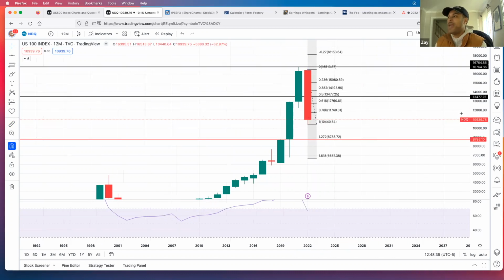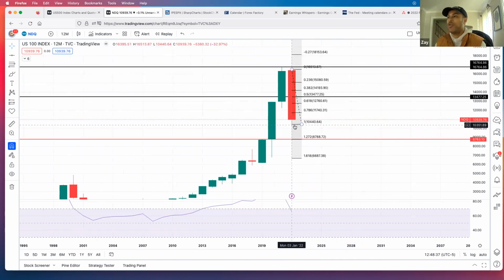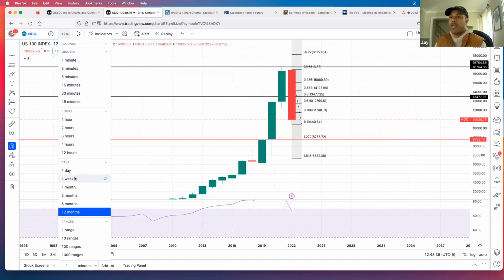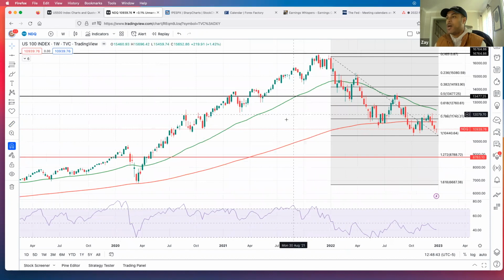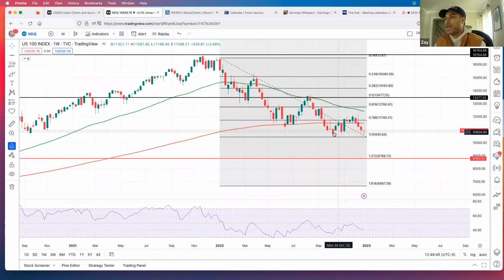So, man, you got a nice range here. Again, if we look at the NDQ from a weekly perspective, what does it look like? Just a quick bust down on how we're going to begin the year. You can see how we've basically been battling over this 200-day moving average right here from a weekly perspective. This is my 200-day moving average, and this is my 50. And as you can see, we're kind of just coiling.